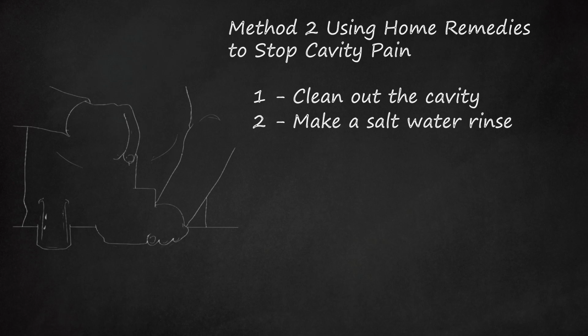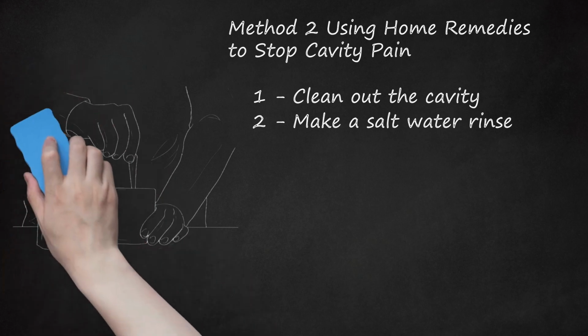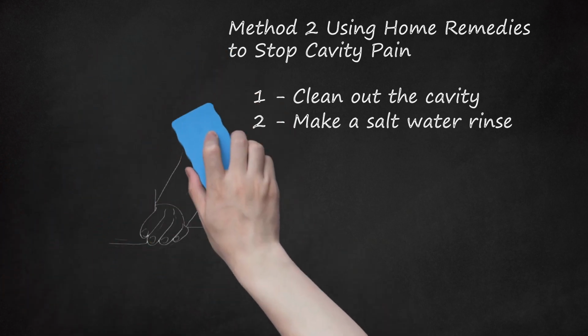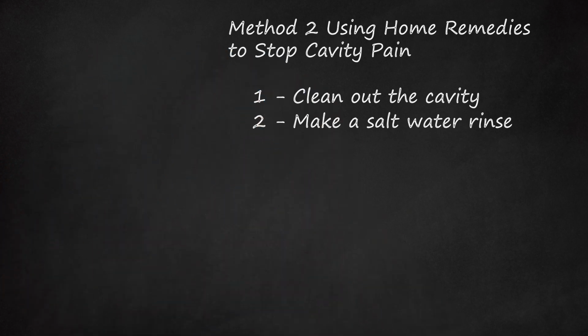2. Make a saltwater rinse. Rinsing your mouth with warm salt water is one of the most effective ways to help reduce pain in the mouth. Salt water can help reduce acids in your gums, which may be leading to irritation and pain. Stir a tablespoon of salt into a glass of warm or lukewarm water until dissolved. Rinse with the solution, making sure to swish it around the sore gum and tooth.